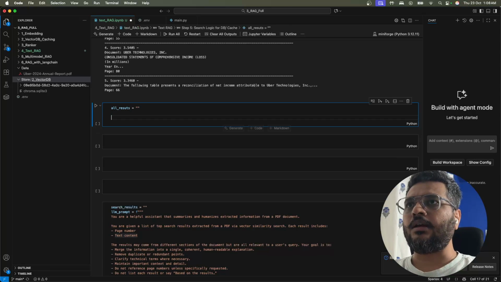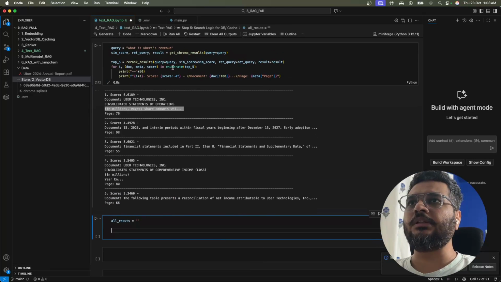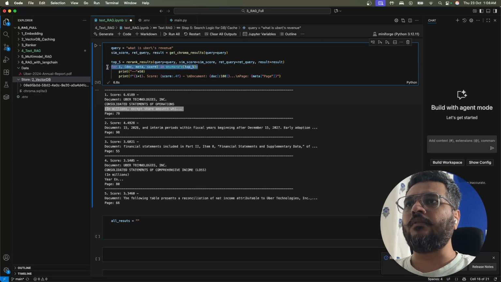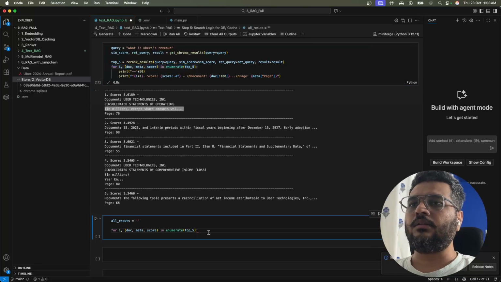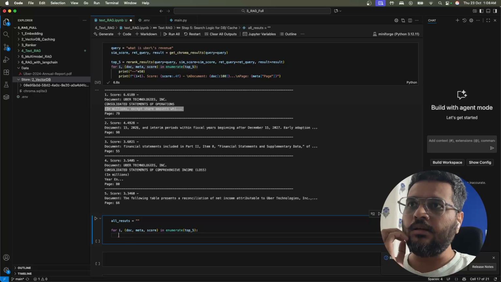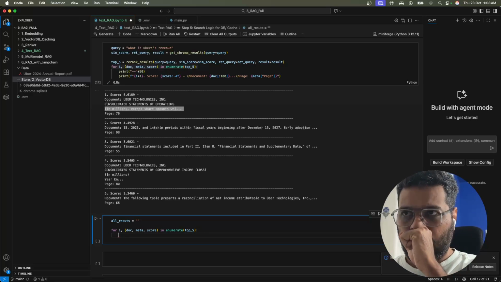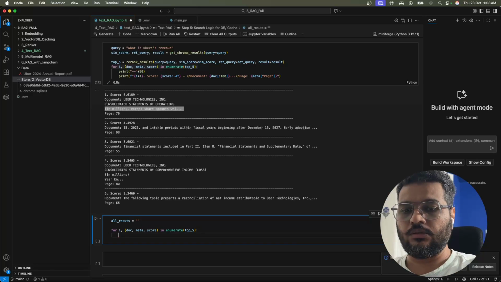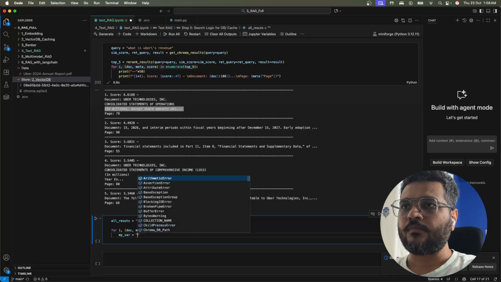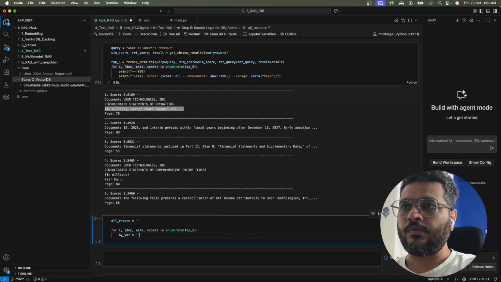Okay, and what I will do over here is the same thing that I did here, which is I will iterate it one by one. And then first thing what I will do is, let's suppose my var is equal to, okay, and let me do it like this.